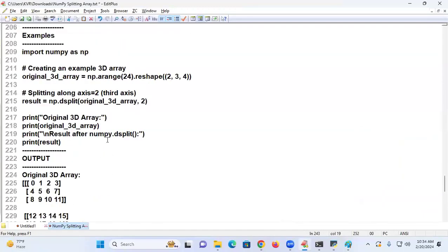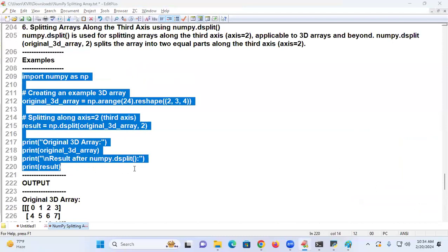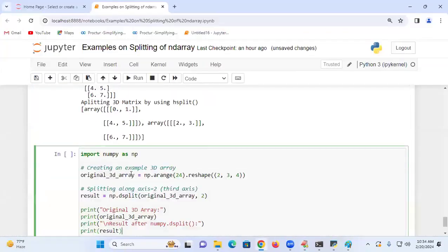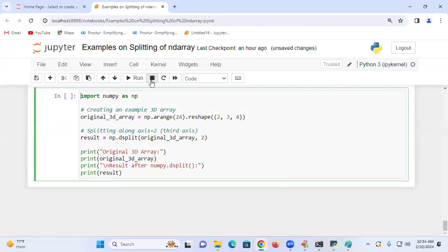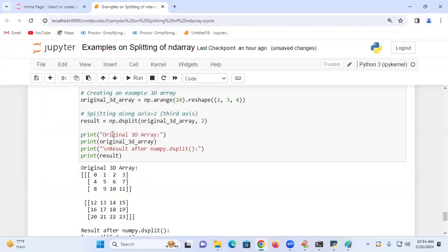Just go to the place. Here I am going to take up an example on dsplit. It will only come in 3D like that. You try to see.